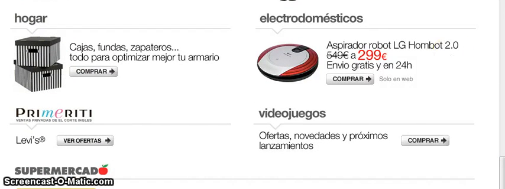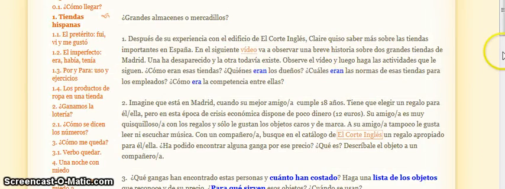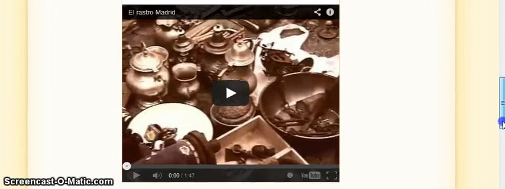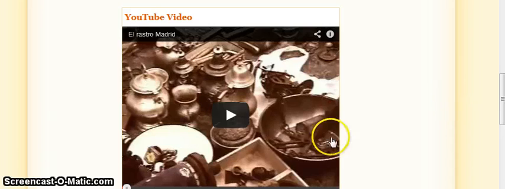They can also, if we go back to our main page, they can also watch a film and solve some exercises about the places the characters visit.